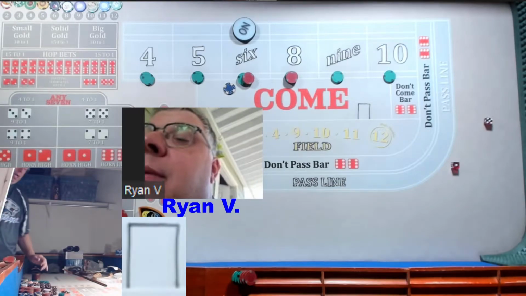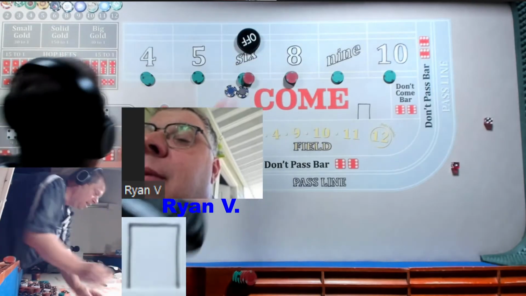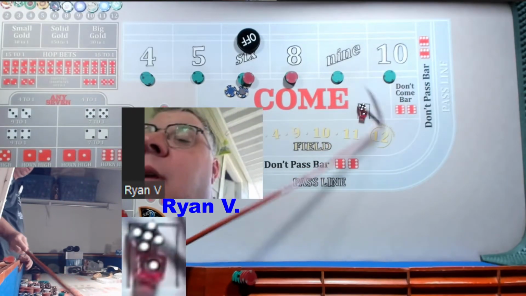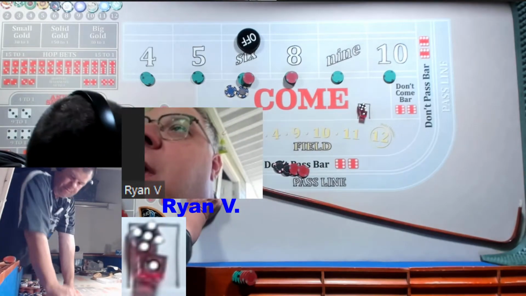We got a mixer! Easy six. 105 twice, 210. Let's go up another 30 on each on the 6 and 8 and rack the rest.